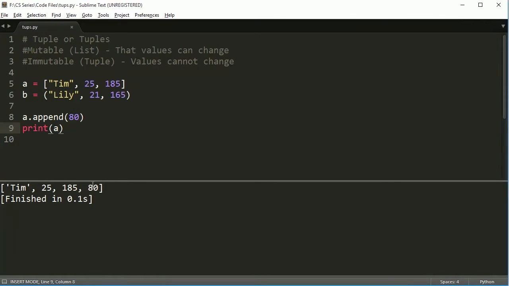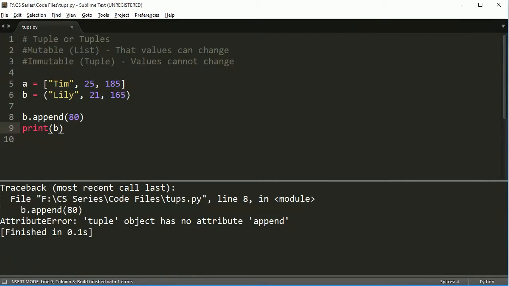But if I change this to be a B and I try to print out the tuple, if I run this, I'm going to get an attribute error. Tuple does not have the attribute append. It can't get any longer or any shorter in length because it is immutable. It can't change. So I hopefully have driven home the point that once you make a tuple, it is done, it is made, that is final.